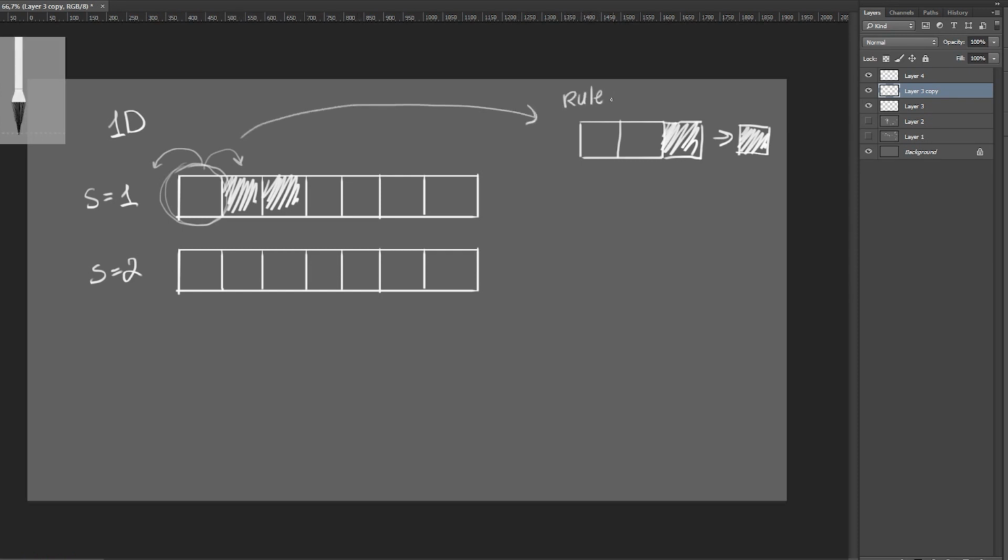So here's our rule set. And we are looking, so we have exactly this arrangement, and here is the rule. This pixel is to become white, next step. And so here we say, okay, now it's white, and we just move to the next pixel. So here is the next pixel, and it has the following arrangement. So let's create a rule for that as well. So if we have this arrangement, then let's say it's going to be black or gray, 0.